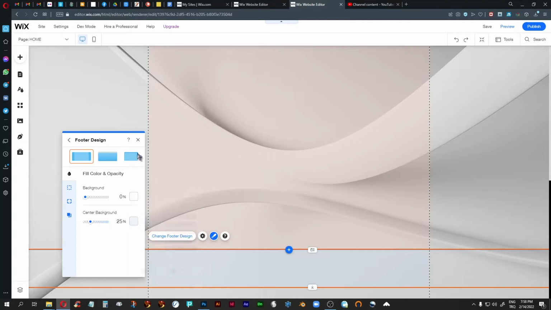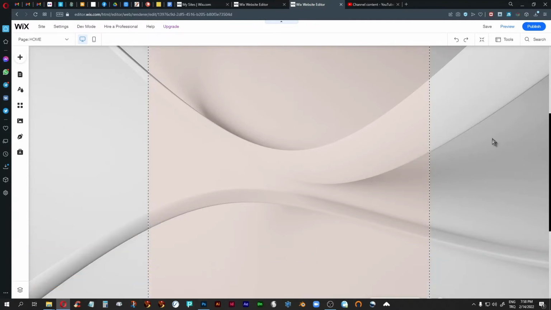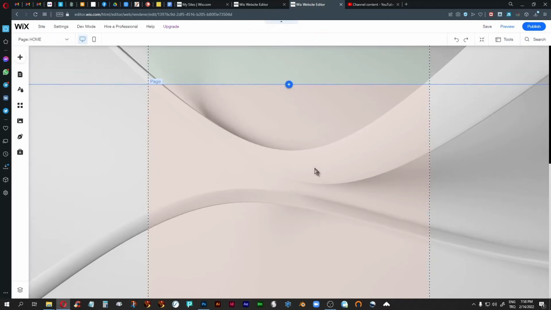Let's try a blue, green, pink, blue, why not? So now let's give this a preview, and now we have the different color on the footer, we have the different color on the header, and then we have the central color, the pink, on the page itself.